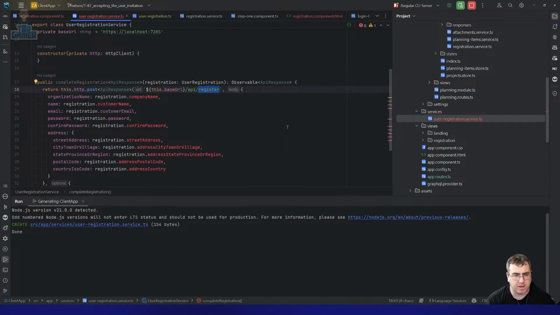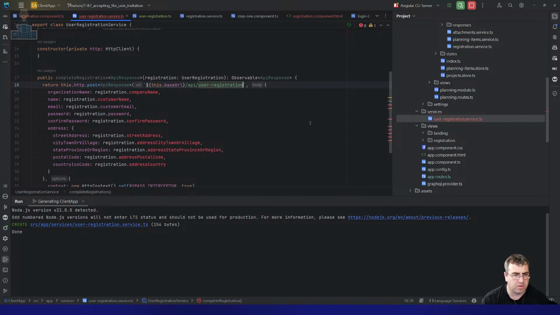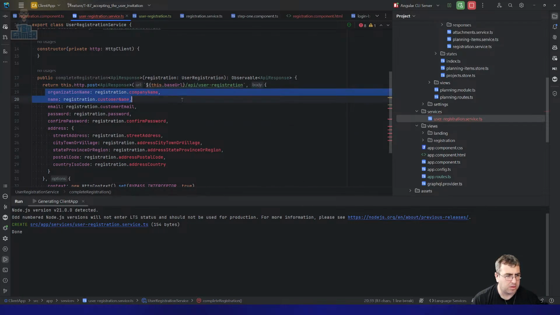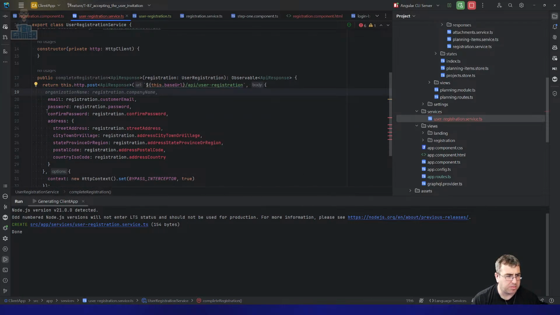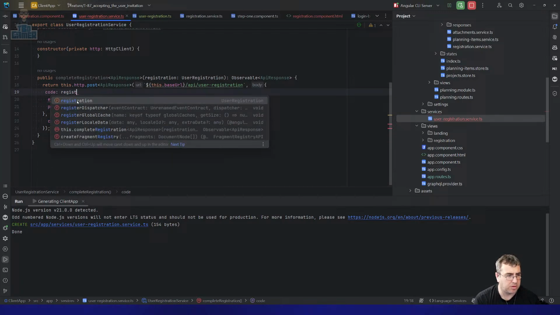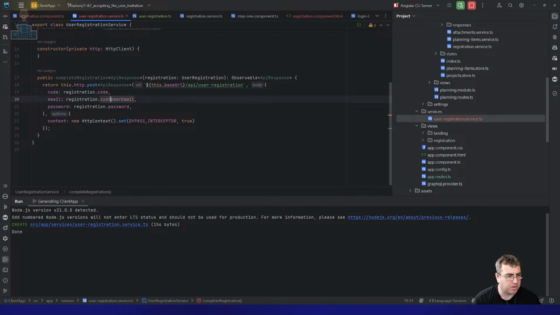That's going to be API user registration. Email, password, don't need all that. Code, registration, code. So we're going to go to API, we're going to post all this information to there.